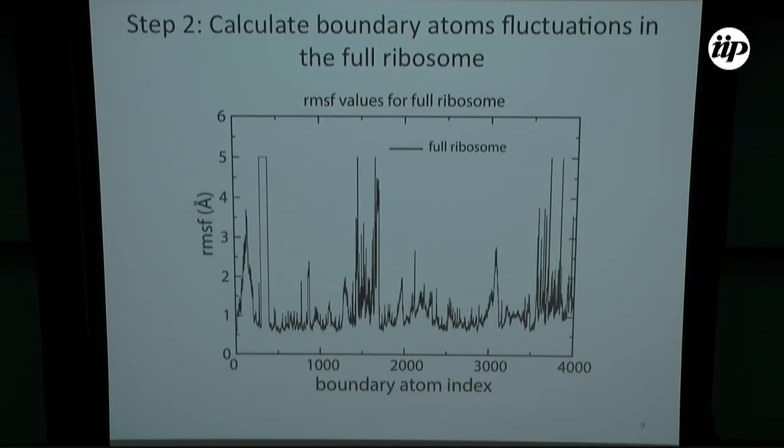Then, as I showed you, we calculate our RMSF for those boundary atoms, but in our full system. So a full ribosome simulation, doing it once with a structure-based model, you could do it on your desktop in a day or two probably, and you could get all these RMSF values for a pretty large system. So you get your RMSF values, and this is what we would like to be happening at our boundary. We pull out this truncated system, but we want the boundary to behave in this manner. That's the goal.